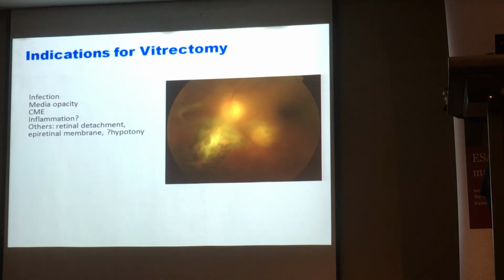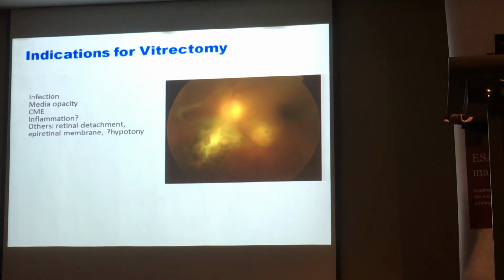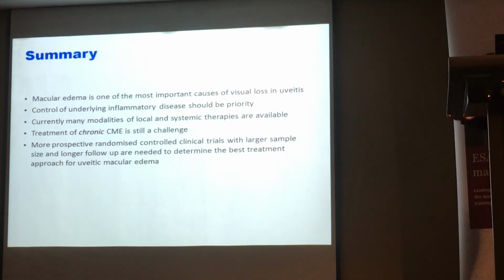Some of you are vitreoretinal surgeons. You might have to use vitrectomy for one of these indications. Remove media opacity most of the time. And sometimes, when you want to control and reduce inflammation, you are trying to reduce the vitreous reservoir of pro-inflammatory factors, and of course, epiretinal membrane. So I've given you a whole sort of picture, right? But let's bring this problem back into context.